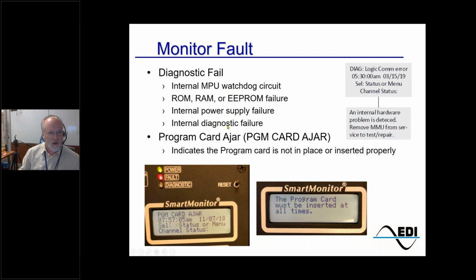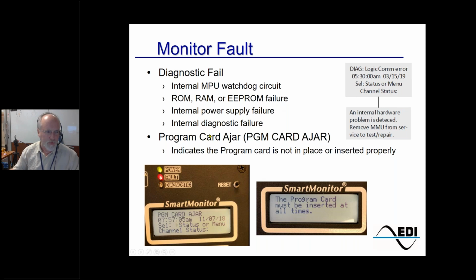I've had people say, well, I went out to the intersection, saw this, hit the reset, and it runs. I always say the monitor is sort of like your kid. I don't want to go to school. I don't feel good. And you say, well, you're going to go to school anyway. Then you send them to school, and they call you and say, hey, your kid is really sick, you need to come get them. In this case, if you ever get the diagnostic fault light on, I recommend that you replace the monitor and then either test it yourself, but I ask that you send it back to us, the manufacturer, so we can run through the diagnostics to bless it and recertify that everything is good.